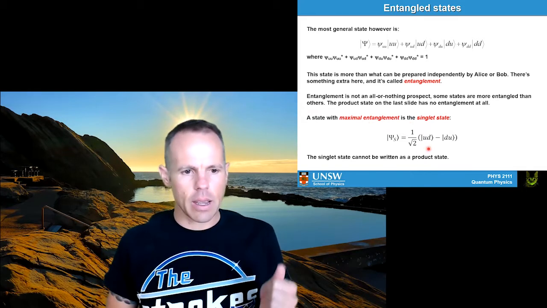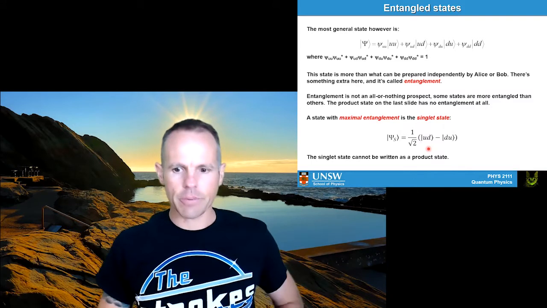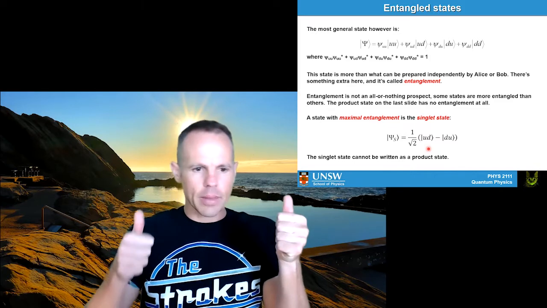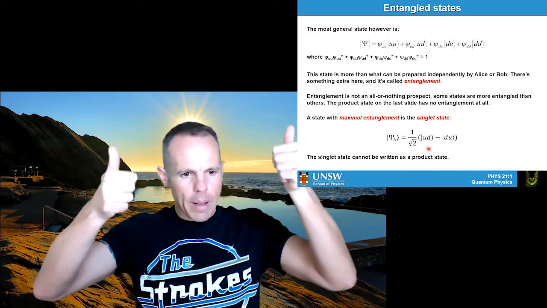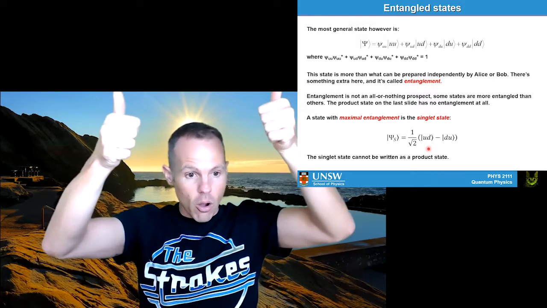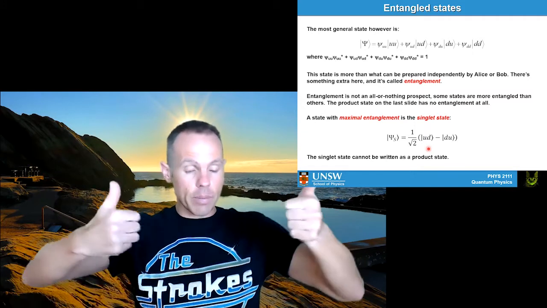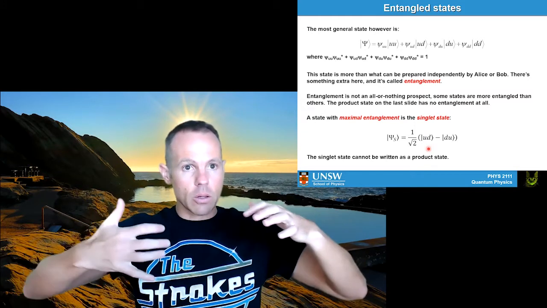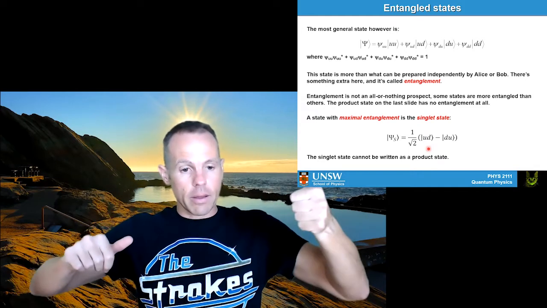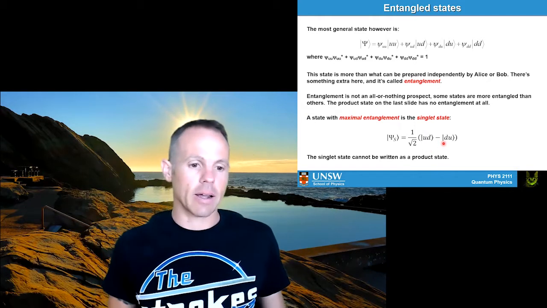It is basically 1 over root 2, and the 1 over root 2 is just a normalization, right? It is a mixture of up, down, and down, up. There's no up, up, because we don't want a possibility of that coming out. And we don't want a down, down, because we don't want that coming out either. We're basically building the quantum mechanical equivalent of the original classical experiment, which was either an up and a down, or a down and an up. And the way to do that is basically to write a state like this, okay?